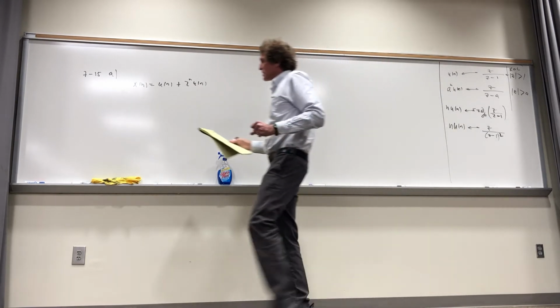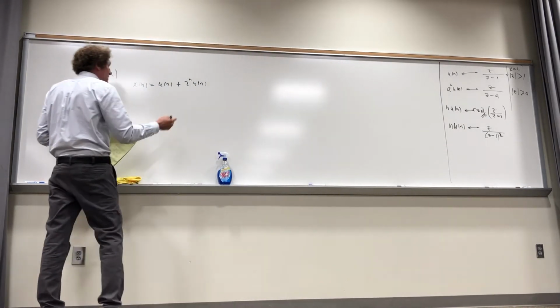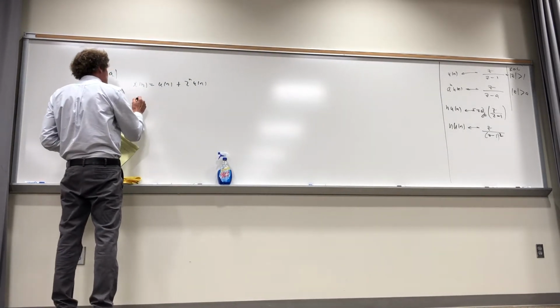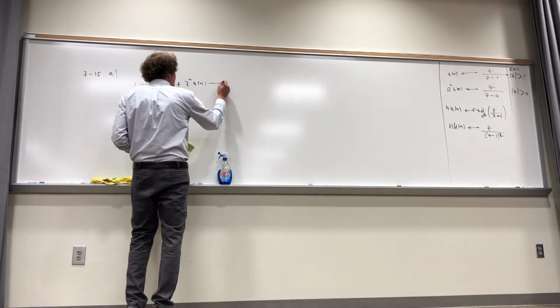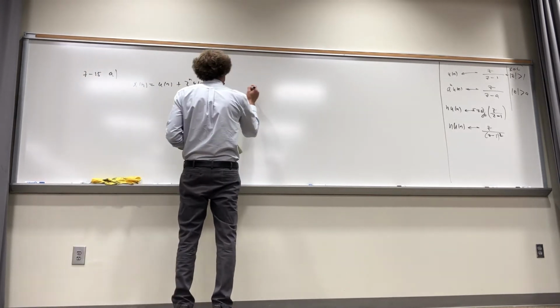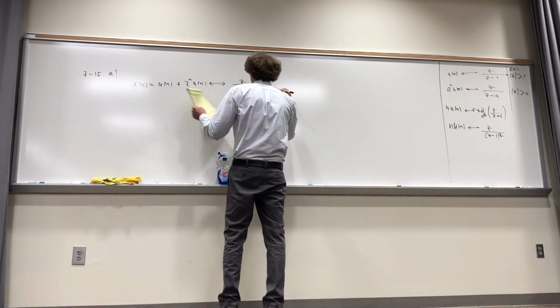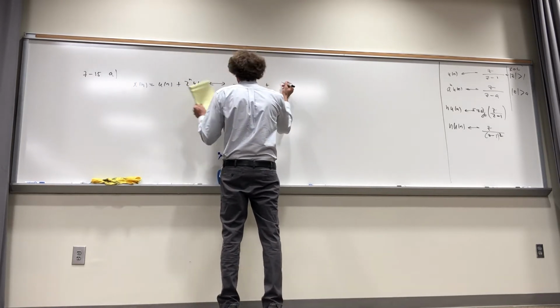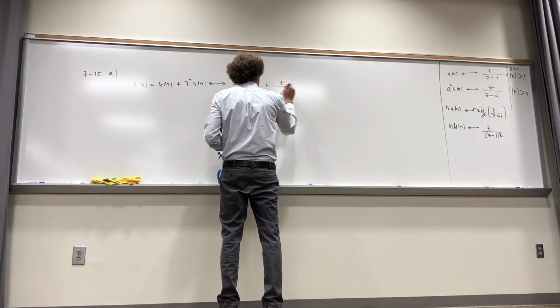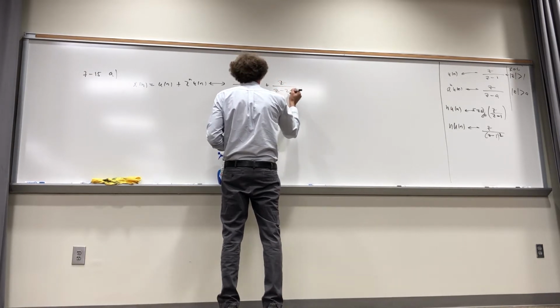So I just want to put some tablet with this. For this one, this is a straightforward one. This would give me X of z if I went this way. For u of n it is just z over z minus 1. And the second part here is plus, and here you're going to have z over z minus 2.